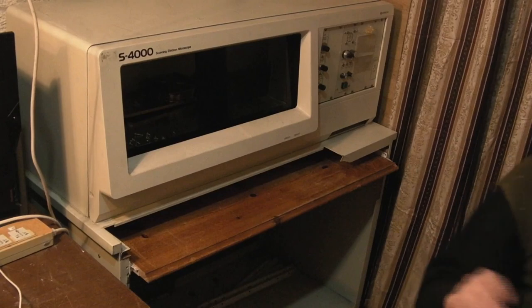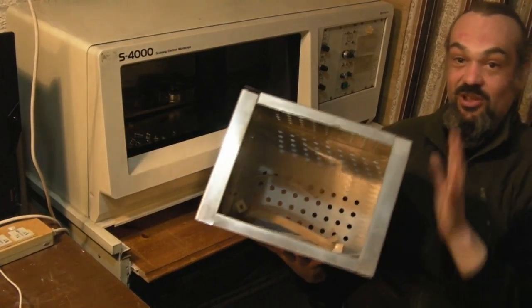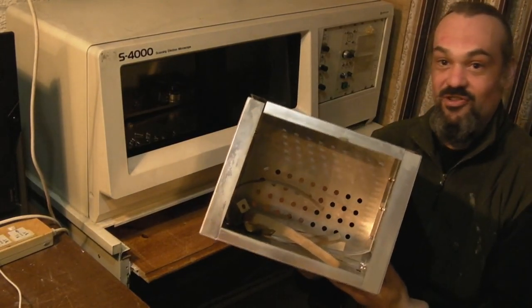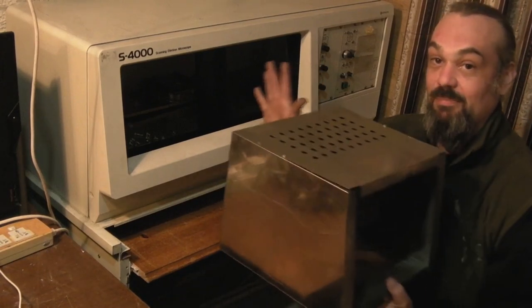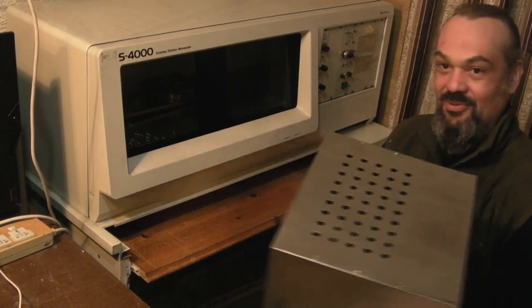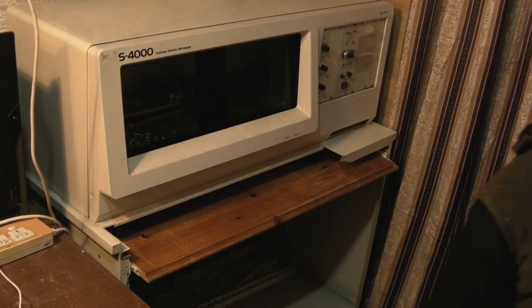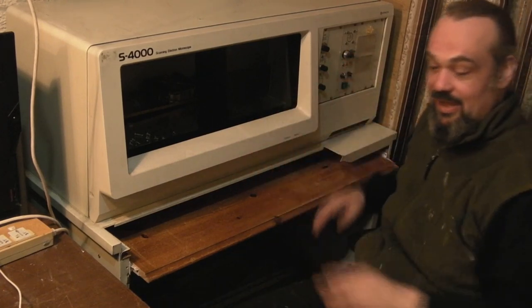It's actually manageable now. You can move it around. When I first got it, it was so heavy it took two people to barely move it. Even the monitors, everything inside basically had shielding. I've removed all the shielding because we don't need it. This is not going to be used in an industrial, medical or scientific application. It's going to sit in here and be used for what I'm designing it for. So I have removed all the extraneous shielding just to make this thing lighter.